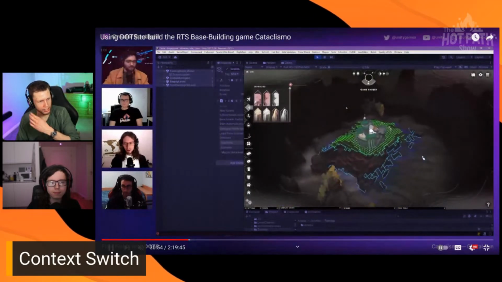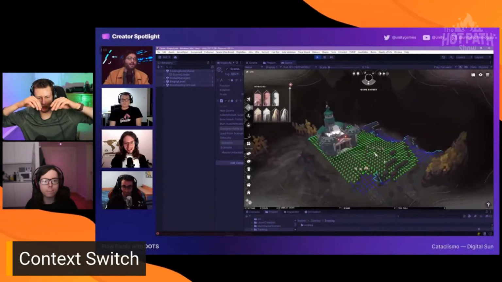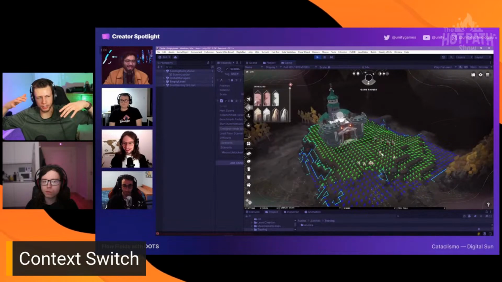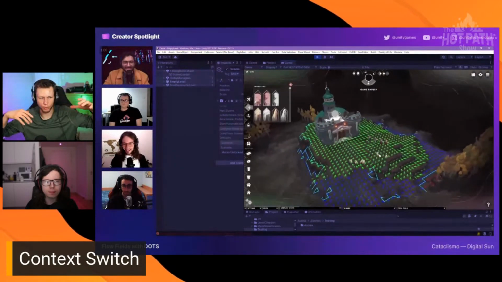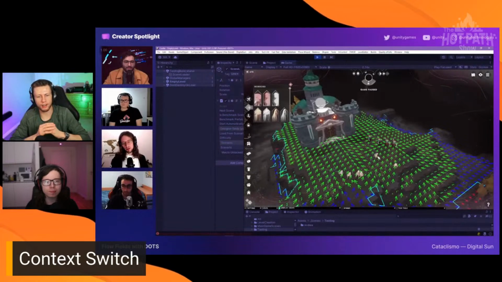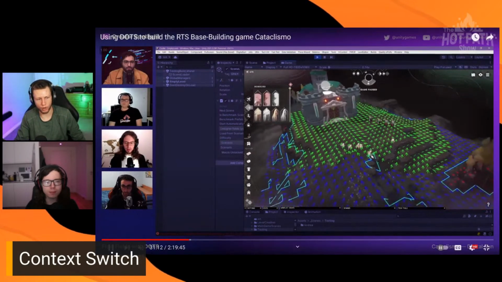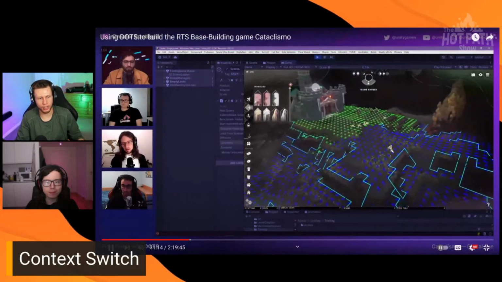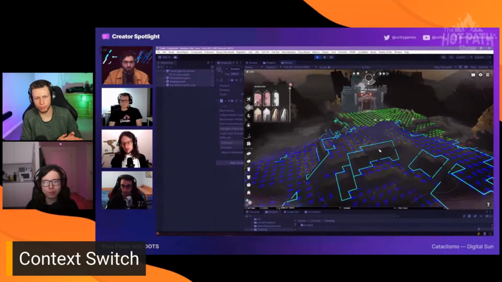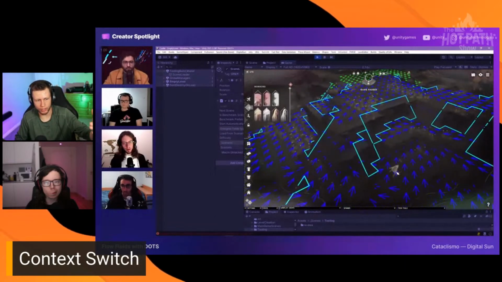The flood field algorithm starts at the castle and works its way out, weighing in the cost of the terrain and seeing if there are any obstacles in the way. It then creates this flow field, where any enemy can look at where they are on the map and know which direction they need to move at any given time that will eventually get them to the castle.